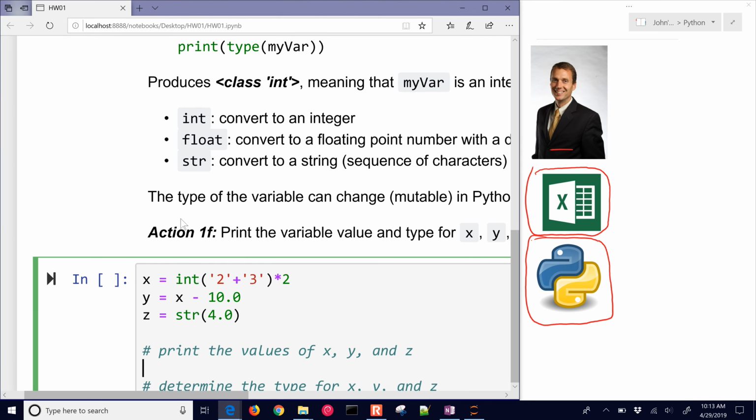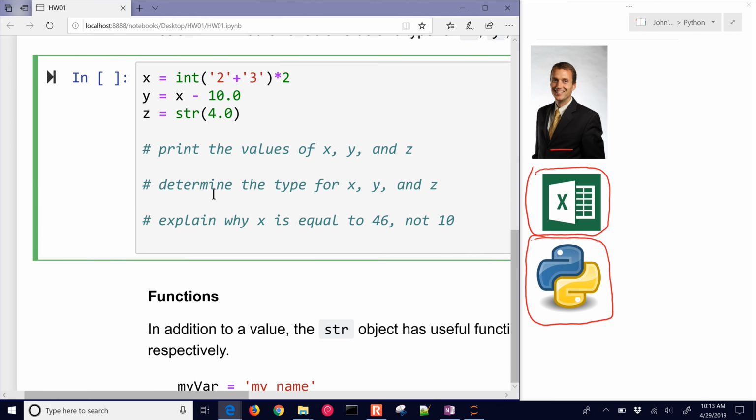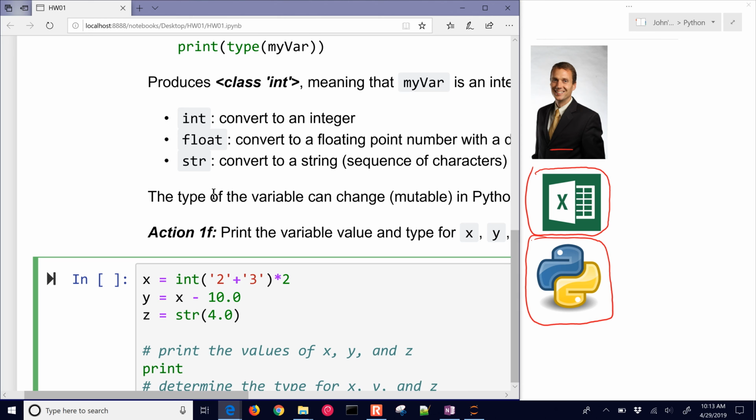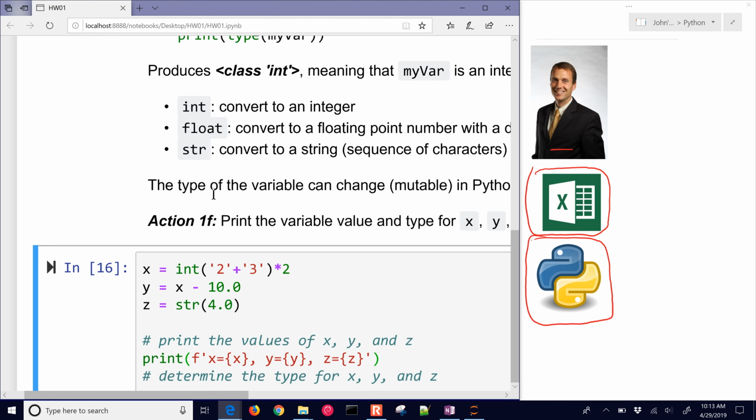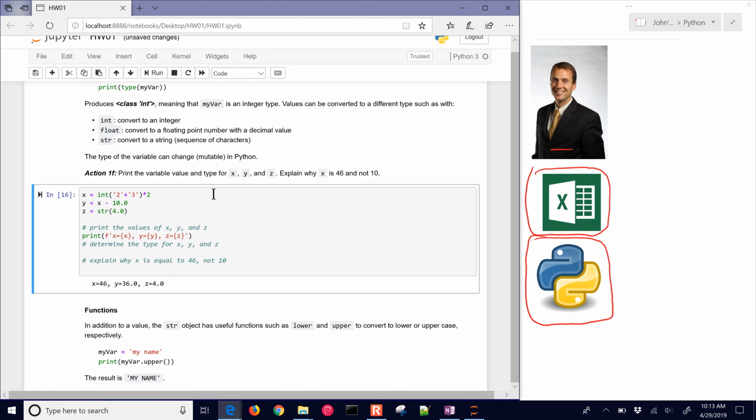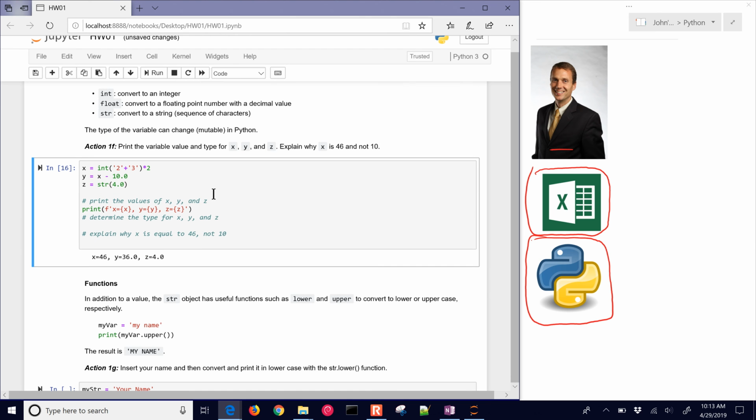We're going to just print the values of these. And so now I'll just print, and let's do our formatted string. We'll say x equals, and put x in there, and then y equals y, and let's do z equals z. Okay, it looks like it gives me 2 when I do that sometimes. Okay, let's go ahead and just look and see what that is. Okay, there's x, y, and z.